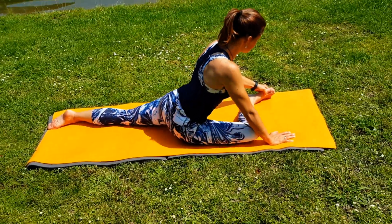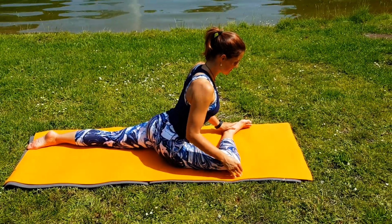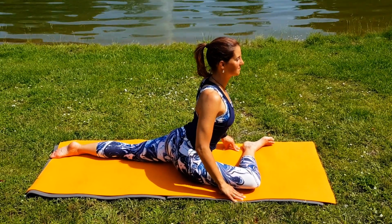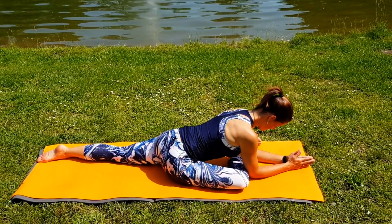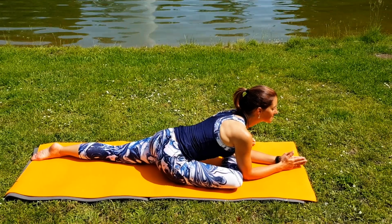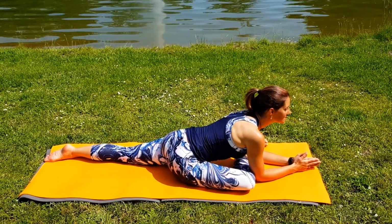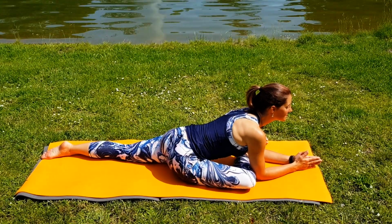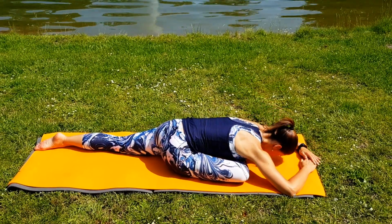Now, if you can, move your leg to 90 degrees forward. If not, just stay in the pose as you were. Lift up one more time your chest. And then maybe you can come to your forearms. Start rather slow and then move further. Again, breathing deeply and letting go further.